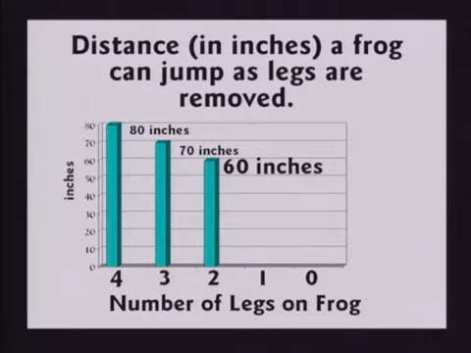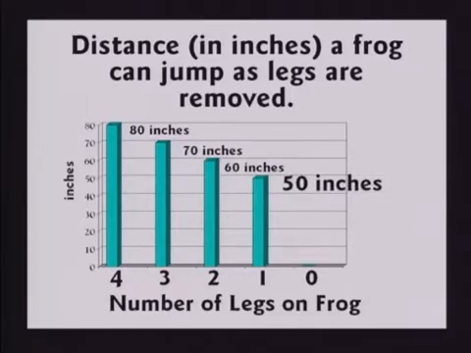They brought him back, cut off another leg. Said, jump, frog. He went 50. They brought the frog back, cut off his last leg. Said, jump, frog. They expected he might go maybe 40 based on the data so far. Actual jump was 0. The frog didn't move. They yelled louder, jump, frog. Frog didn't move. They were baffled. They tried the experiment again. New frog. Got the same results every time.